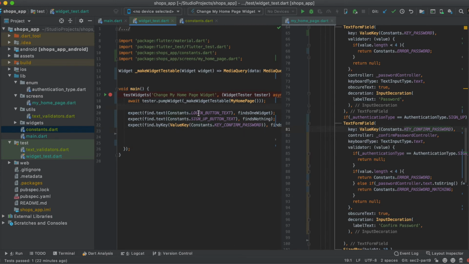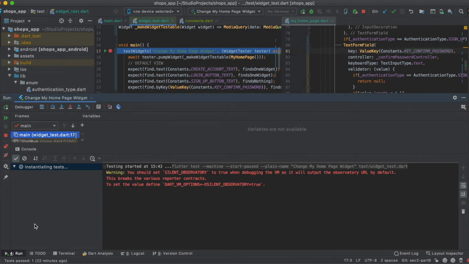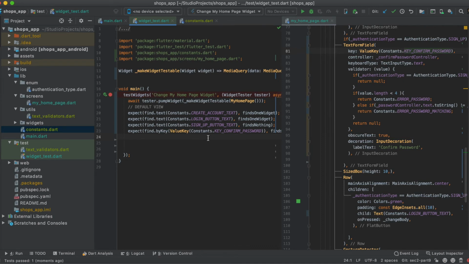And also, I just want to make sure that by default, so let's write the comment default view, and also I want to check that because it's login, so create account button should exist. So let's run it again. It's all true.